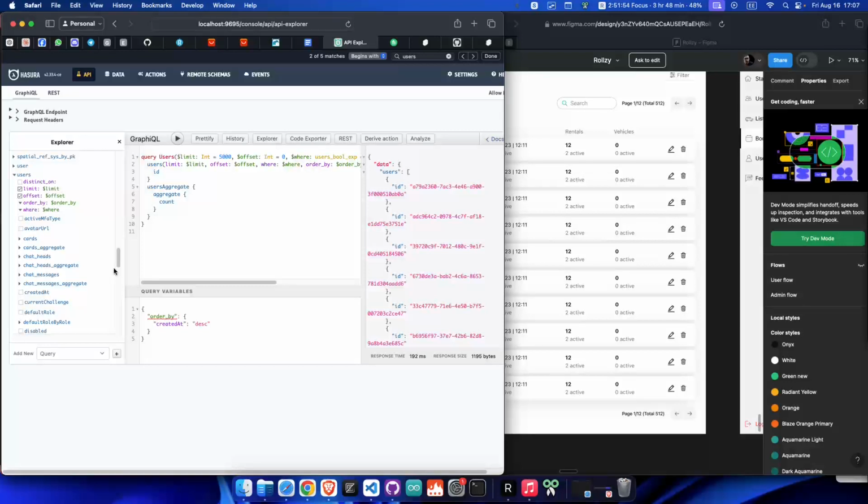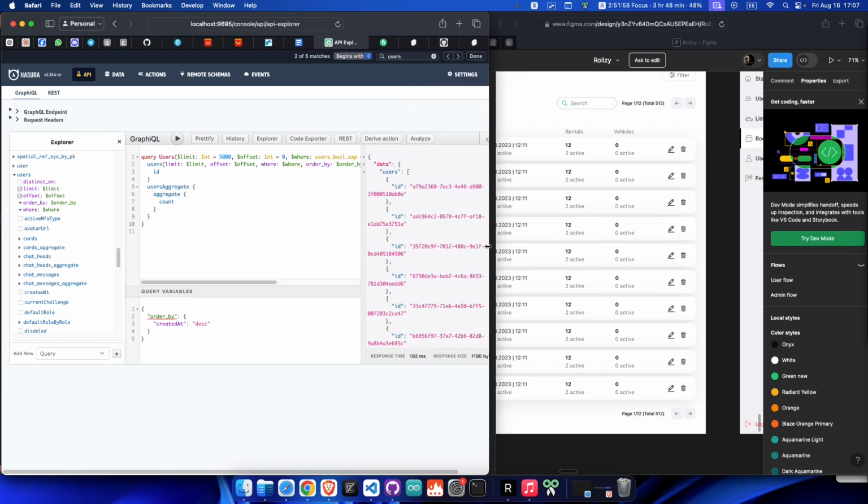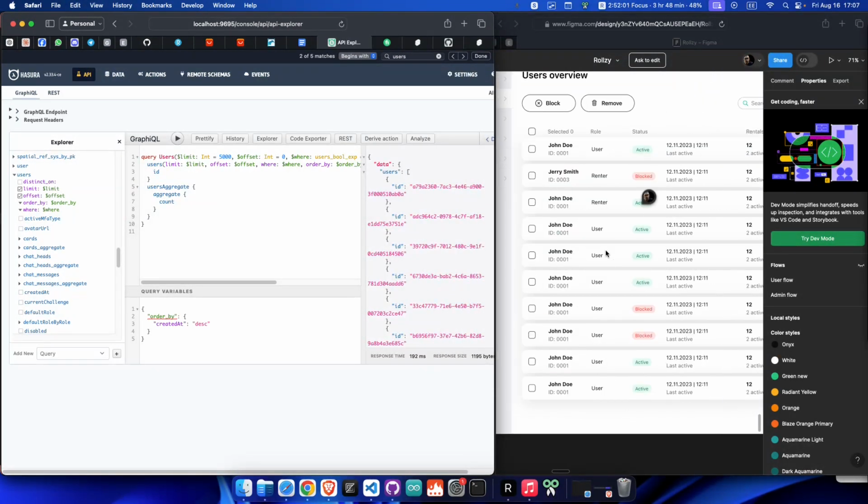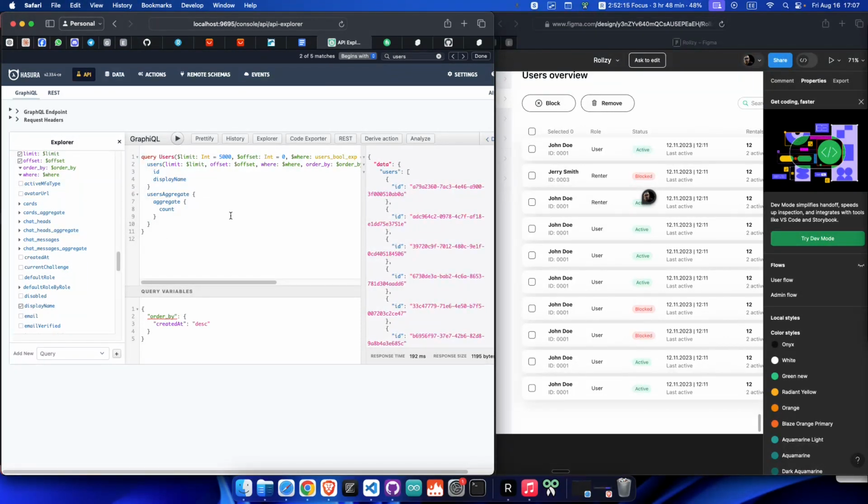We need to think about what fields we need. Let's see. Okay, we want the name and the ID number. We have the UUID as the ID. Let's first get the display name, which is the first and last name.